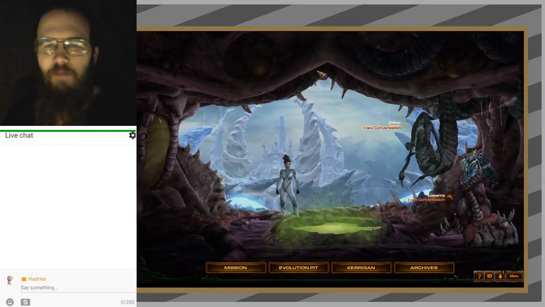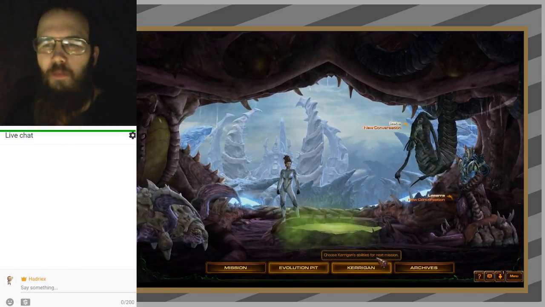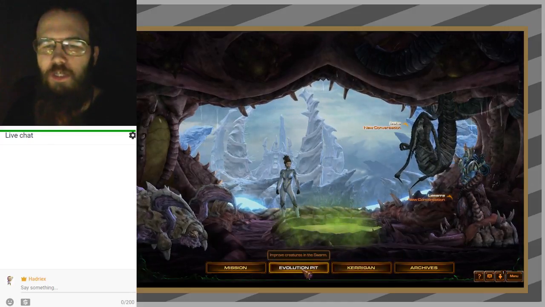Yep, Isha definitely can't understand. You have grown stronger, my queen. New abilities are available within your chamber. Yes, yes. Let's start with the evolution pit real quick.